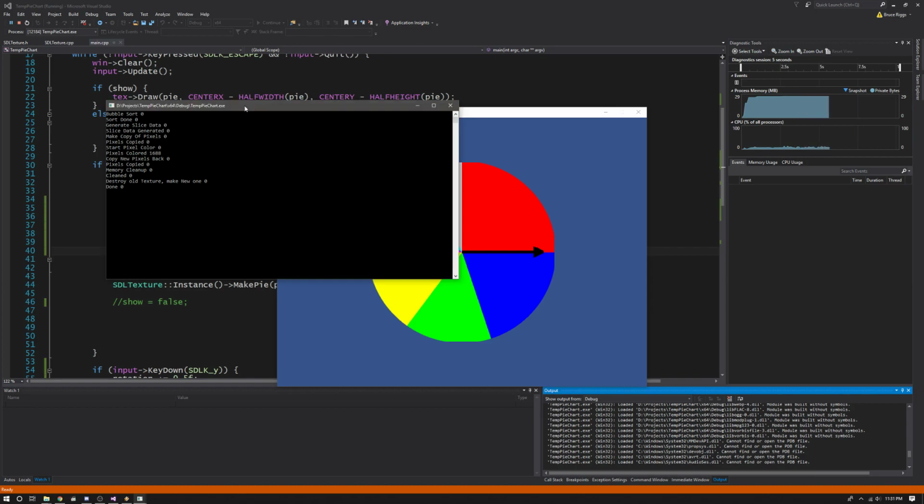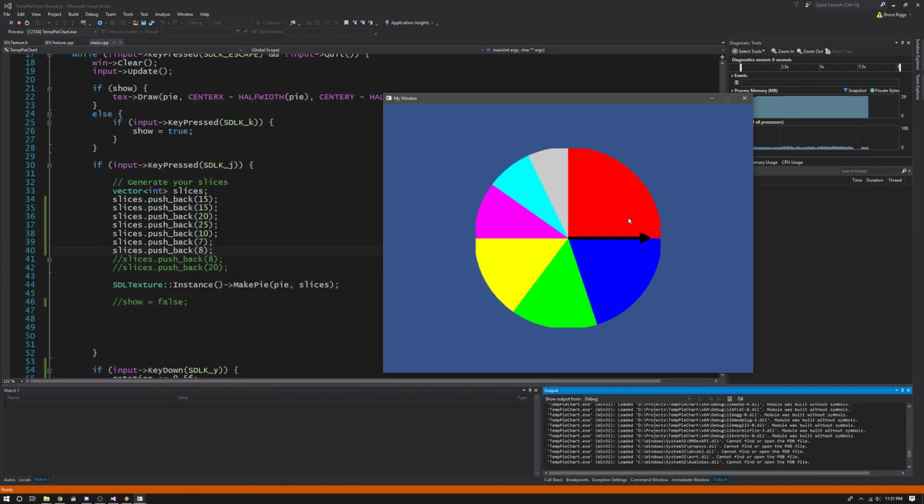So we should see a 25% slice, that's red. A 20, it colors them from biggest to smallest, so red is always the biggest, 25%. Then we have a 20%. Then we should have 2 15s, that's these two, they should be the same, and they look about the same. Then we have a 10, an 8, and a 7. It looks like it works though. Cool.